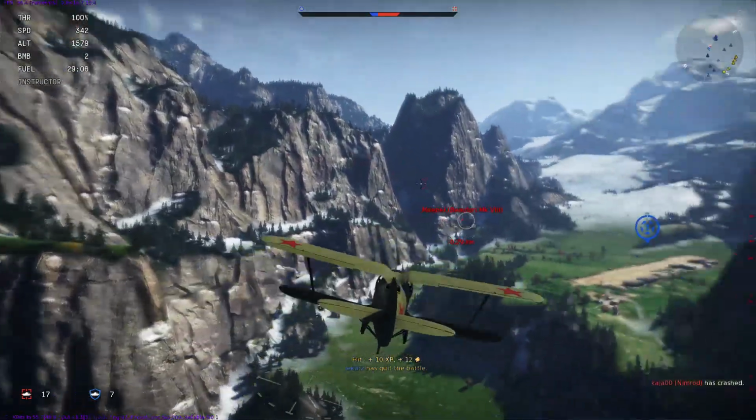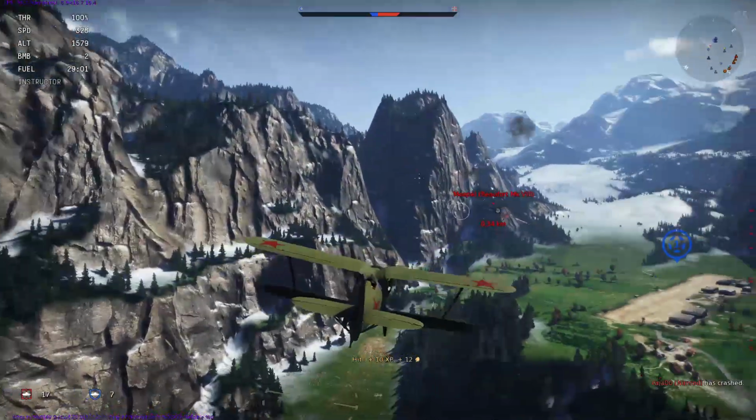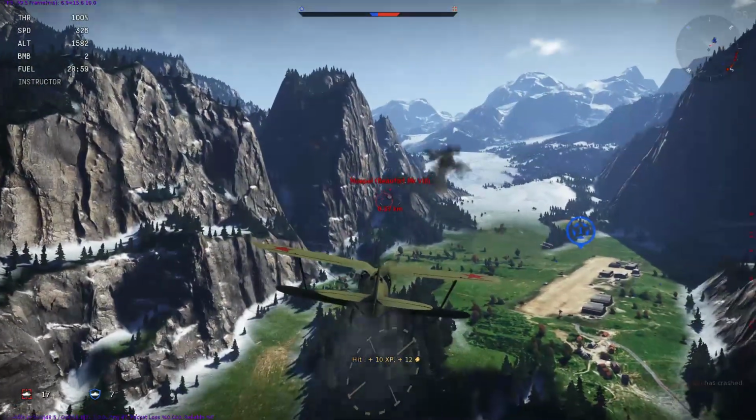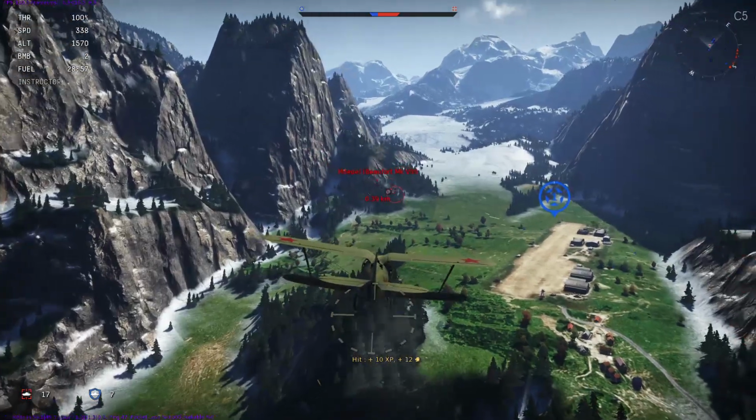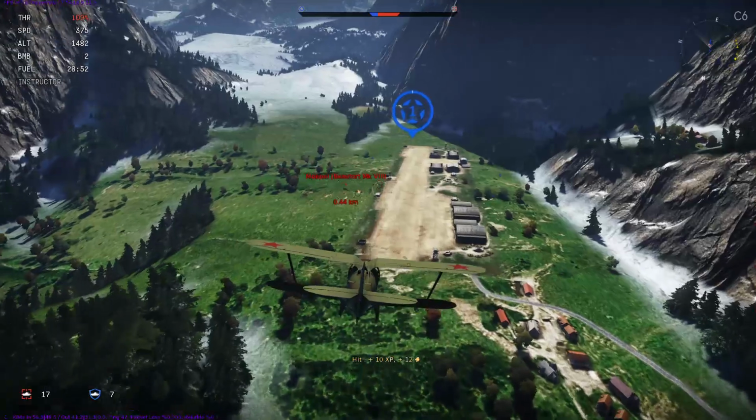Ideally, don't come on directly behind the Beaufort. He's trying to shoot me now, I think. Sometimes you can tell when they're in the gunner seat because they'll be flying the plane straight and then they'll start to shoot from their back gunner all of a sudden.